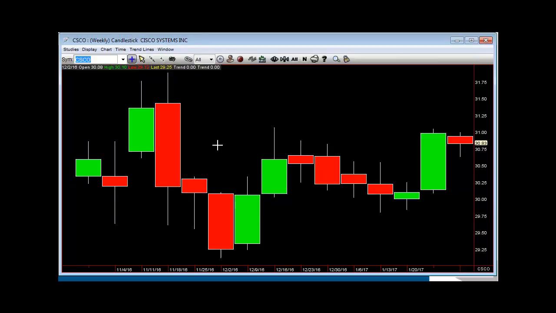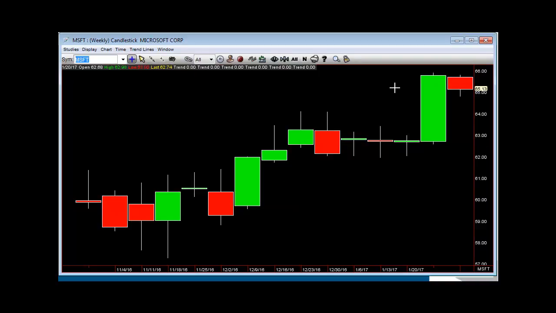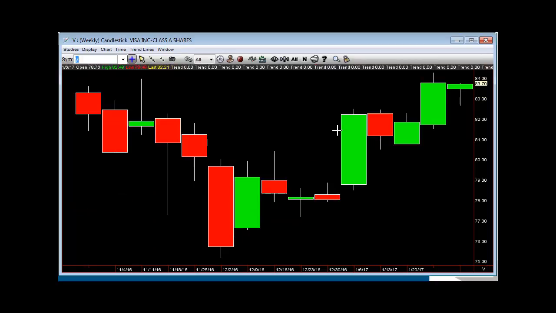Cisco, inside week and up, full time frame continuity to the upside. We had Microsoft, inside week and up, full time frame continuity to the upside. Visa, inside week, measured move up, sideways, measured move, inside week to the upside. All these things were going at the same time. That's what we're looking for. The simultaneous break, turn around Tuesday, to get the dailies to trigger the weeklies. Just like we've been talking about.